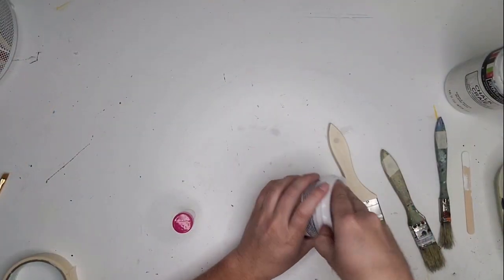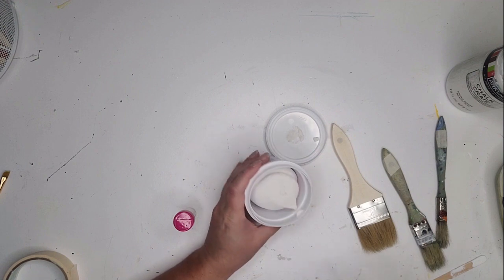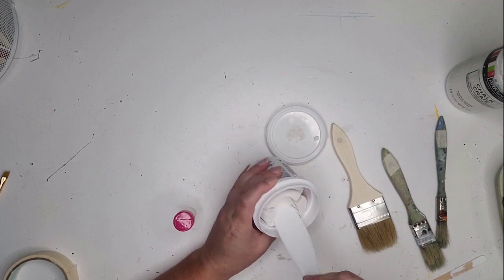Now, I decided that I wanted to add some white paint to this because their spackling is supposed to be really lightweight, but it is a little drier than what I would like. So I added some white paint to the spackling.